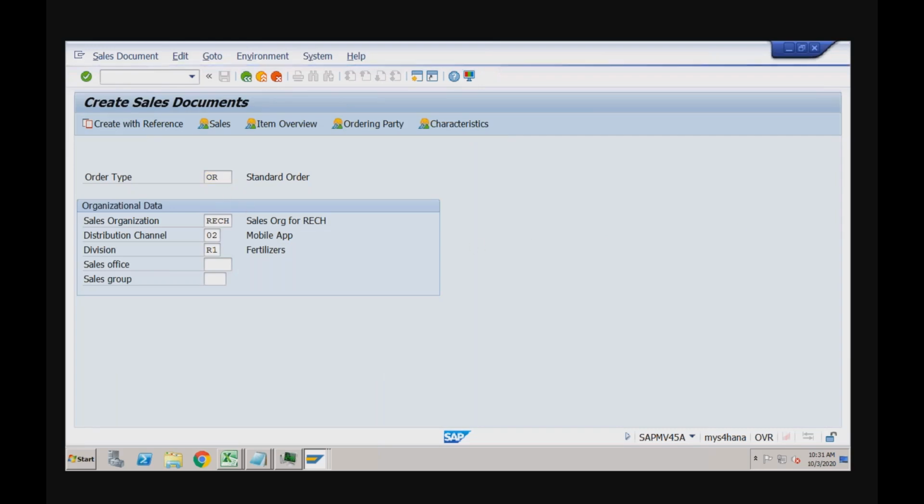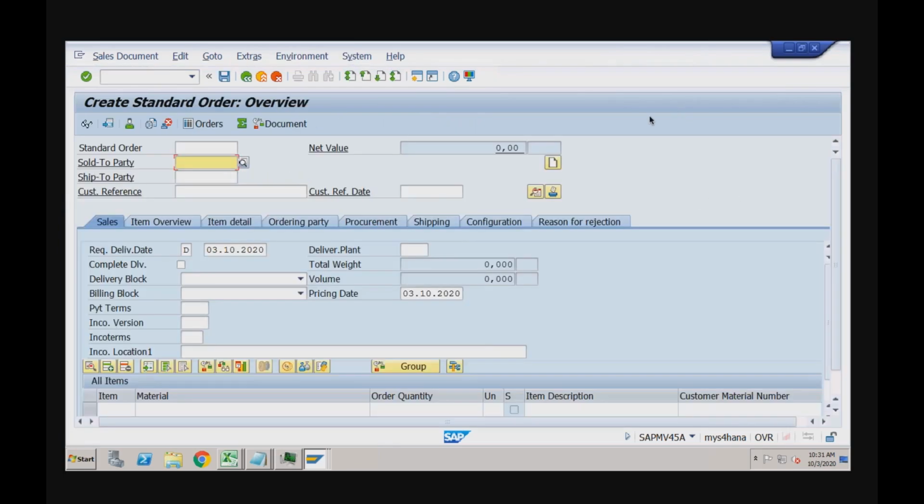So what is happening currently if I'm trying to create a new sales order? System becomes slow. So if I just provide my customer reference, I'm just entering the mandatory information so that I'm not unnecessarily getting the incompletion log.